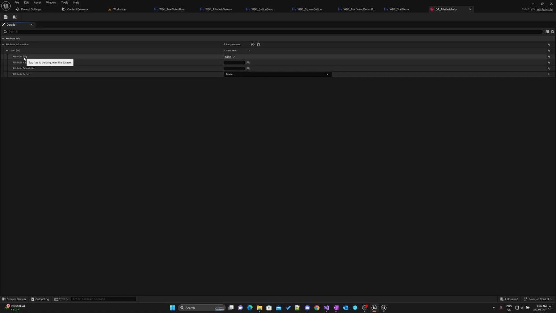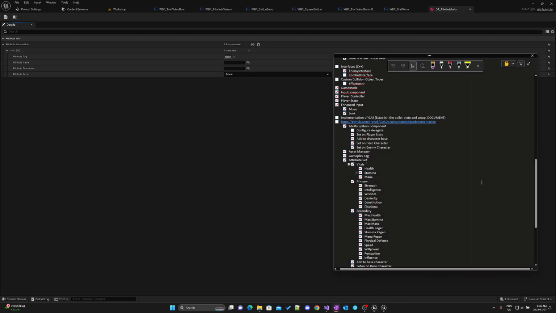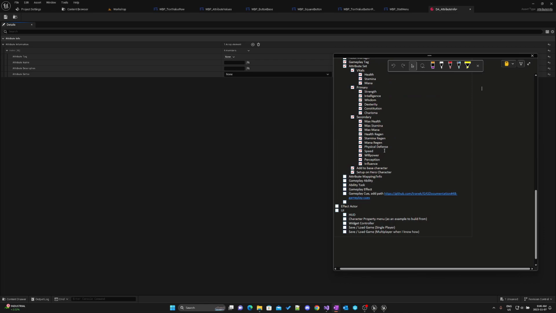That's why it's a good time to use some comments. So let's look at all of the things that we're going to have to set here. So we want to be able to define all of our attributes and assign them to their getters and give them our UI names.